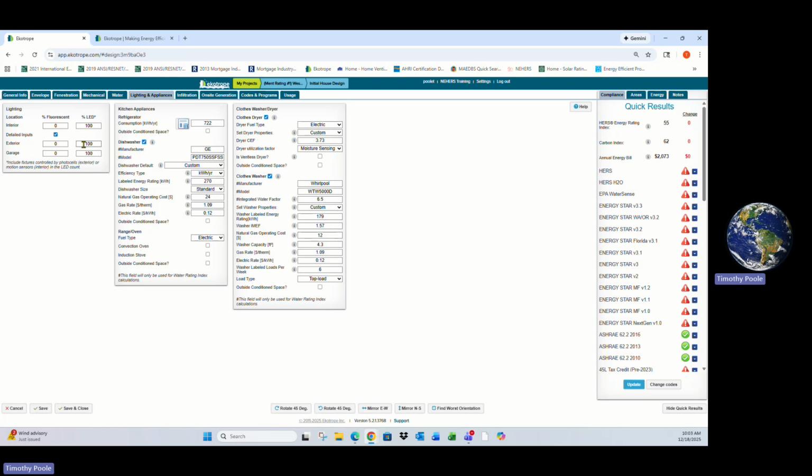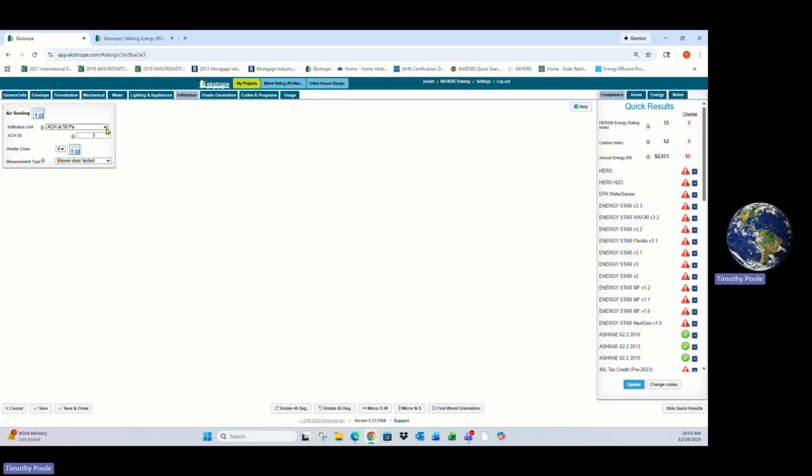If it's not listed, then it's assumed to be incandescent, but that's pretty rare these days. Appliances, this is found in the kitchen: the dishwasher, the refrigerator, range. Remember the fuel type is very important. And clothes washer. Not all homes have them, so you can check mark that they're not included, but many homes either have them or have a hookup for them.